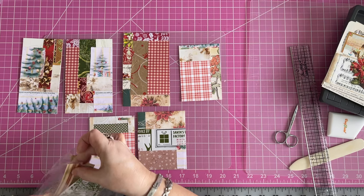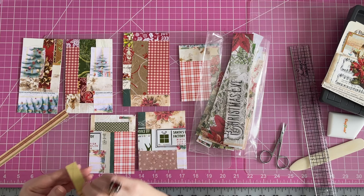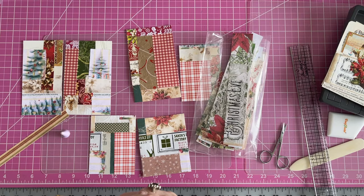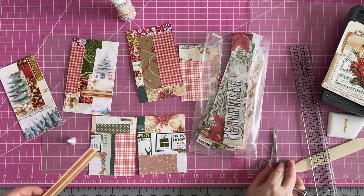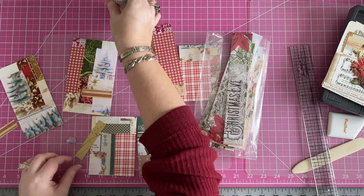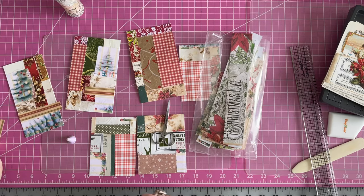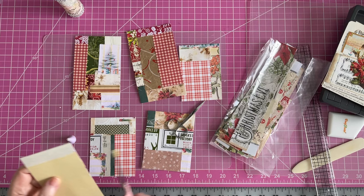So, I'm going to take this and where's that little piece? Right there. Okay. Oh, no, that's just paper. I'm going to glue that on there. I think this is what I don't like, but I'm going to cover that up when I decorate them. So maybe in another video, we will decorate these, right? We'll decorate our things, and we'll make journal cards out of them and tags. I think that's going in the scrap pile. Yeah, these all need squaring up. So they'll get squared up before they get used.